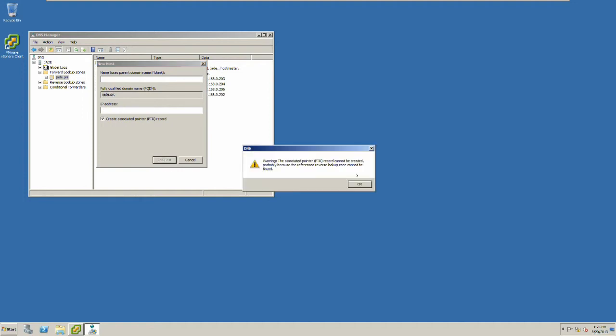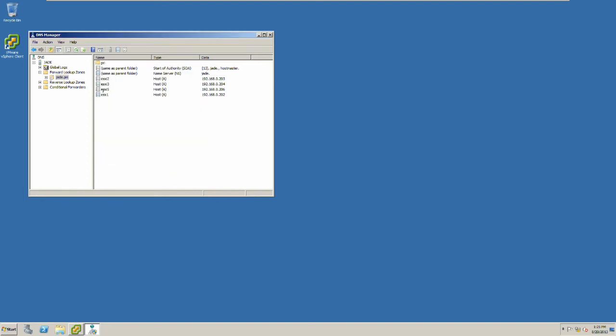Add to the host. Create a pointer record and reverse record for ESX1. This is important. I have the correct resolution for the ESXi server in my DNS. I have to have all my servers in DNS, or I will have problems further down the road.